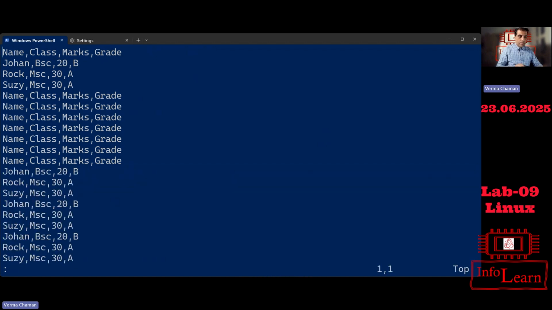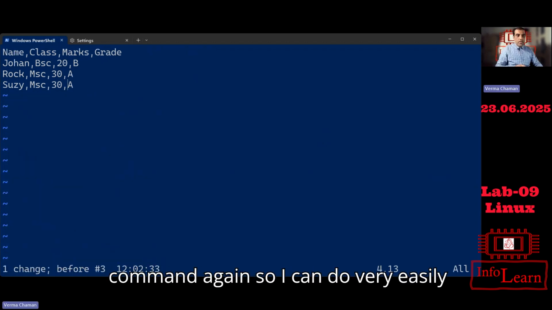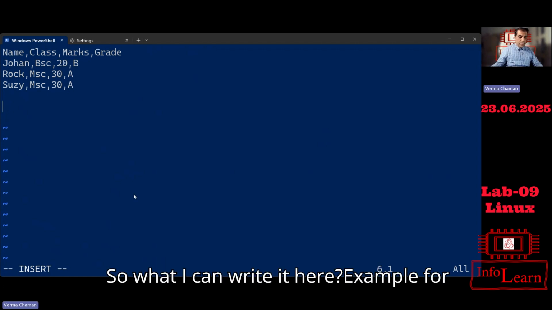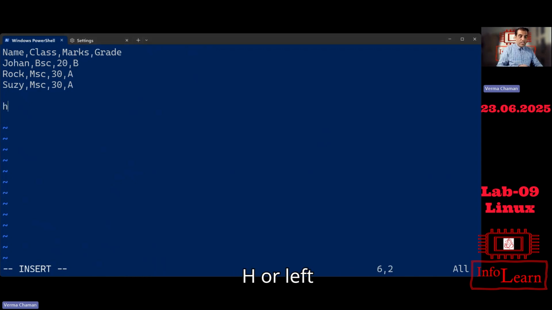So here, I will use the undo command again, so I can do it very easily. So I can write it here, for example, for traversing, for your help.